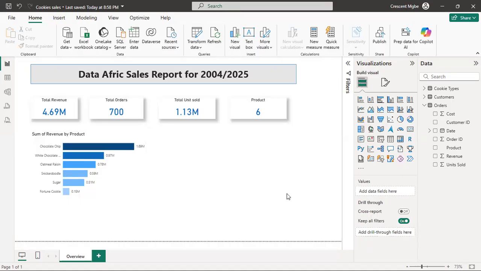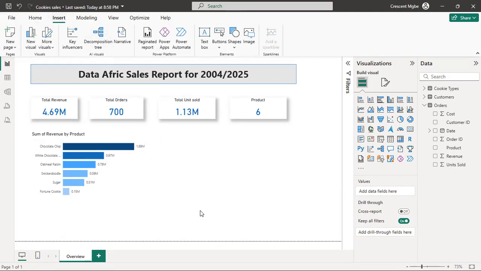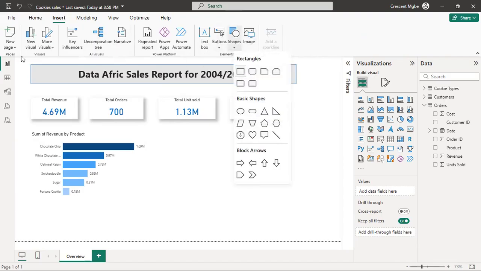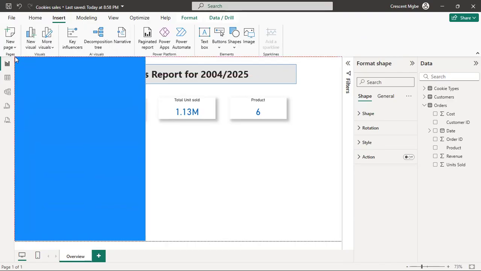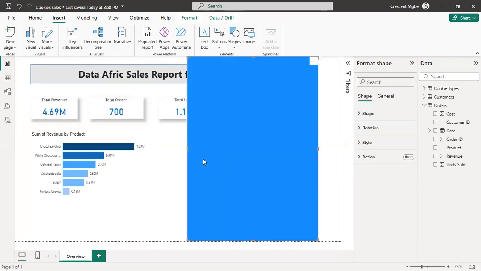You can use a background. I didn't even show you. Okay, I think I told you, but you can put a background to this thing. Like you can come to insert. Let me see if we have 14 people. Yeah, good. You can put your background, put a shape, and just put a shape here now. These shapes will be your background. You can make your background look really good. Maybe you want to put slicers this side.